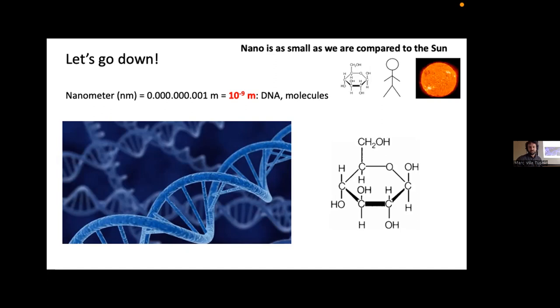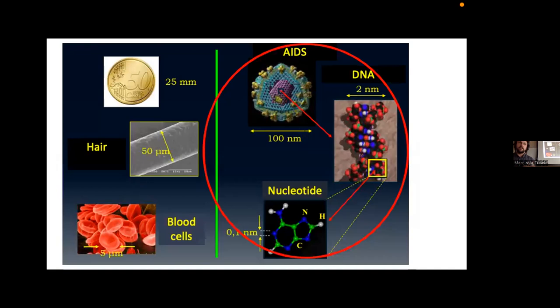So just to clarify, if we put ourselves in comparison with a sugar molecule, the sugar molecule is as small in comparison to us that we are to the sun. But nevertheless, we want to work with these things and we want to study these things, even though they are so small. But nanometer is just the length scale. It's not just one nanometer. In general, nanoscience and nanotechnology studies all the things that lay around a few hundreds of nanometers, like viruses, and down to like 0.1 nanometers, a fraction of a nanometer, like the atoms. So all this window of scale here is what nanoscience and nanotechnology works with.